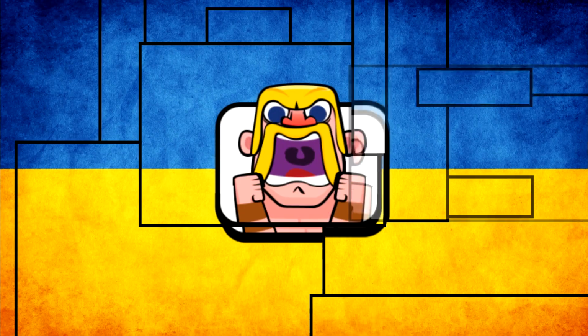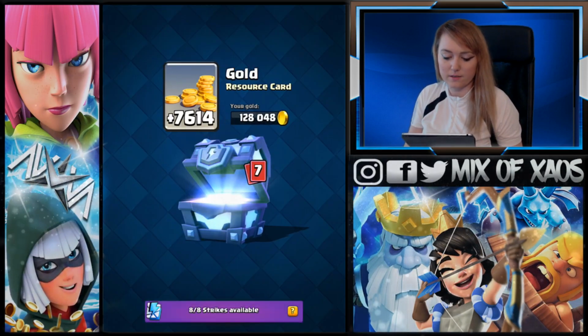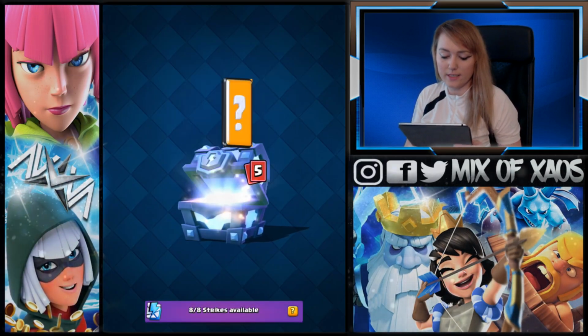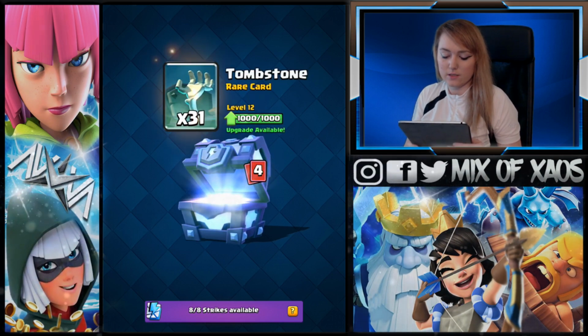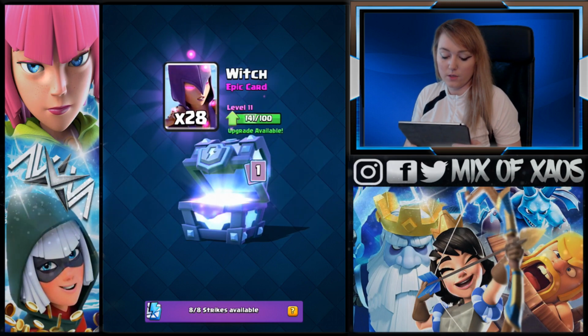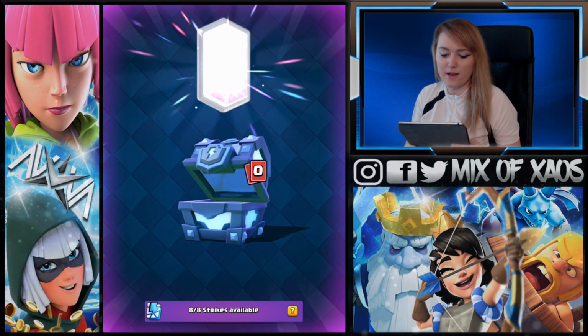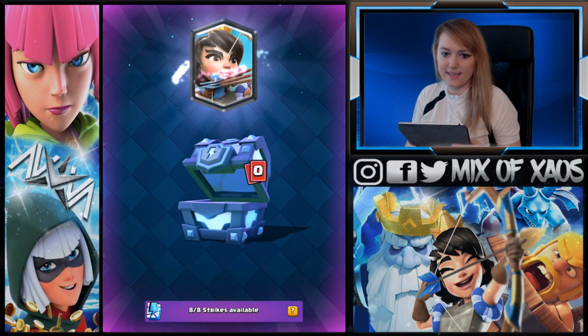Hey. I forgot, guys, that I have this big chest to open, so let's see what I got here. Got a little bit of gold, royal giant, three musketeers, tombstone, goblin cage, heal, witch. Come on, give me the ram rider. I want the ram rider, girl. Oh, we got a princess. Convenient.